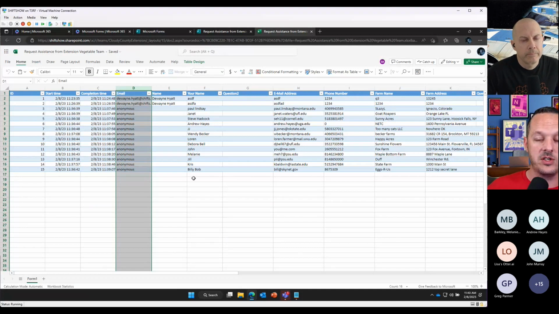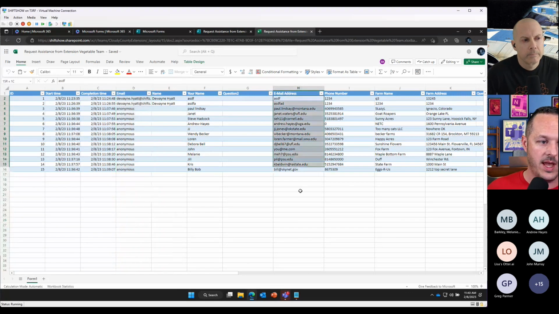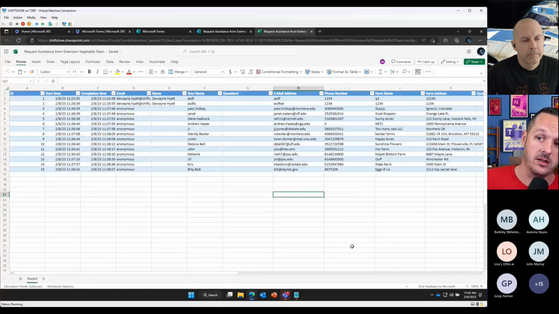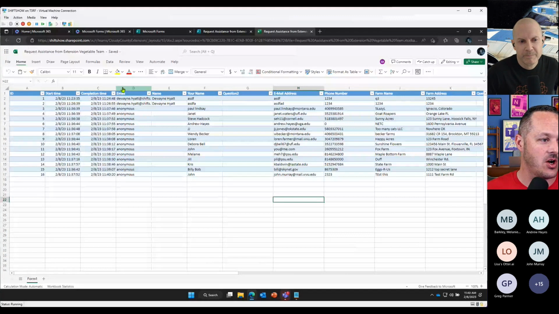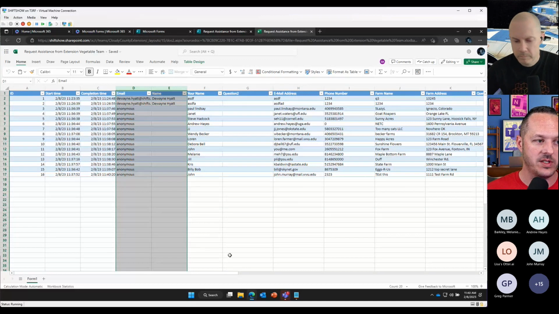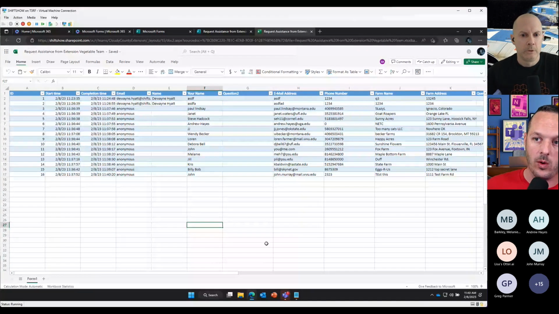You can create a question manually that says, what's your email address? Which I've done here in column H, and we've got people typing it in manually. It's not being automatically collected. You can't automatically collect an email address from somebody who you don't know who they are, right? And so that's why these columns right here are a little bit different, because they're being filled out by people who are not from my organization. Hopefully that makes sense.